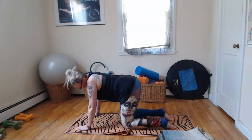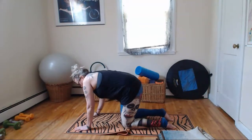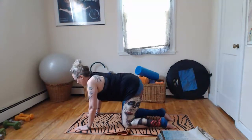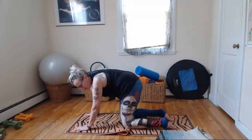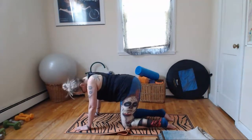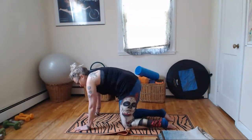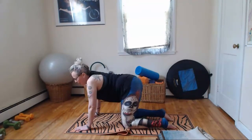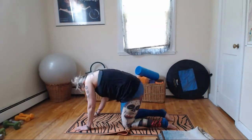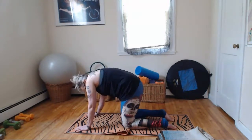We're moving the head, the neck, the shoulders, the rib cage, the spine, the hips, the glutes, and just taking a moment as witness, not as judge or observer, not critic, to just see how you feel here, to find any tension or tightness that you might have in any part of the body. And again, just recognizing that, moving through it, and bringing that breath, nice deep inhales and exhales, in through the nose, out through the nose.